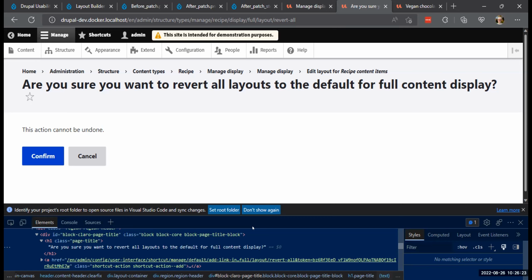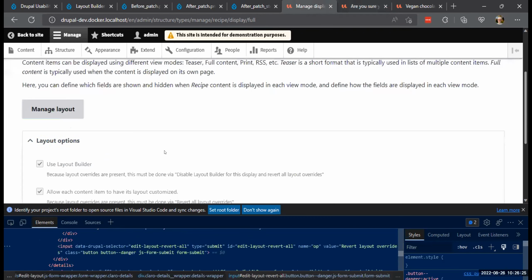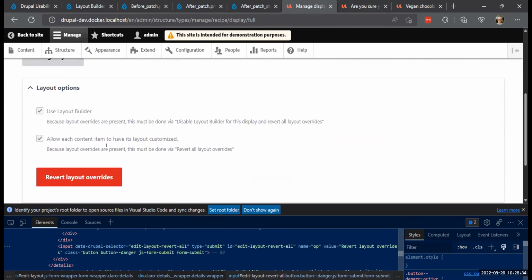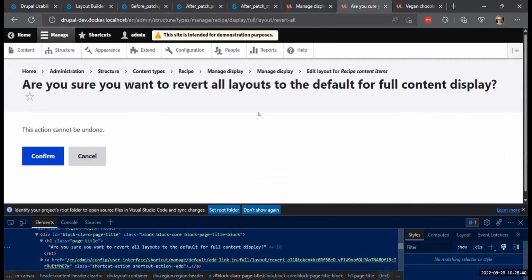Do we even need to say default? If you're over here, in this context, you're already aware that each content item can override its layout and that that's happened. So then revert layout overrides takes you to here. So you might already be aware of what you're about to do. So do we even need the word default?